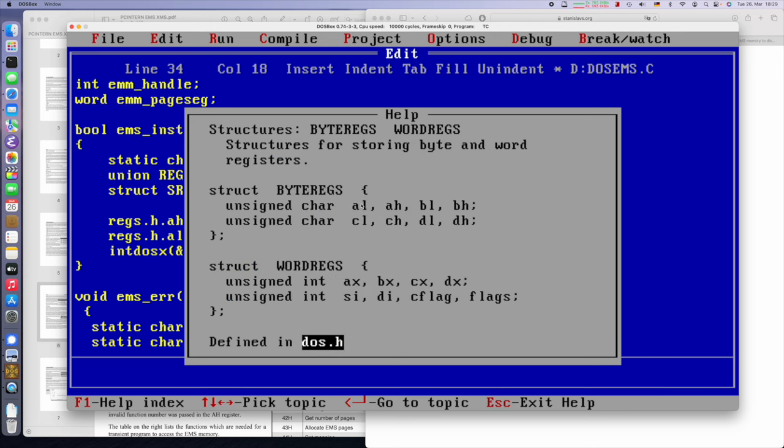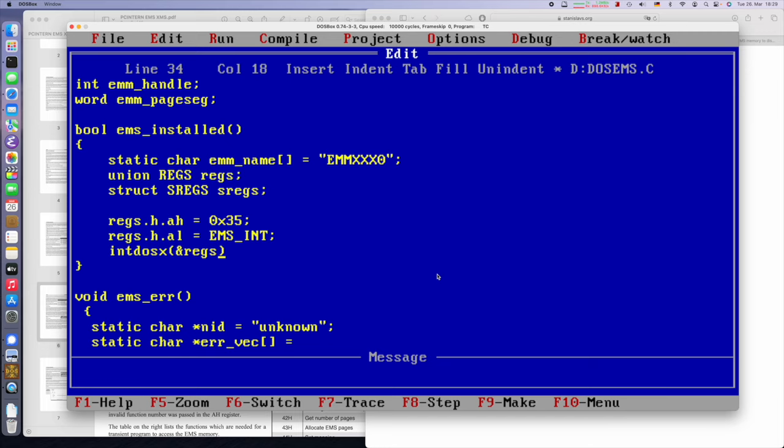Obviously the word sizes being AX, BX, CX, DX, plus the index registers, the flags, the carry flag, I think that might be, probably, and the flags. And the byte registers will be the high and low parts of the general purpose registers. And the segment registers are in the structure as regs, obviously. I think that should be it.